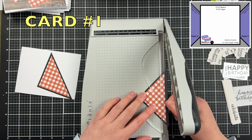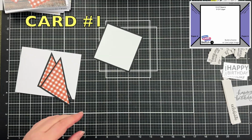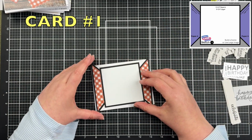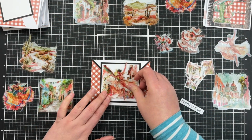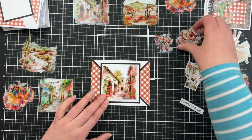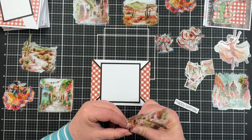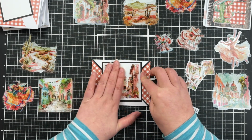I'm just trying them out. So for this one here, I've just got the red and white on the edges, so I could have done absolutely anything with the design, including with the sentiment. Here's the different stickers. They're kind of cool because they're not washi tape, they're actually clear and then opaque. When you put them on top of different colors, as long as you're not putting them on something that's too dark, they actually show up really nicely.